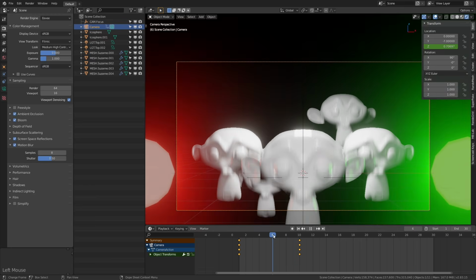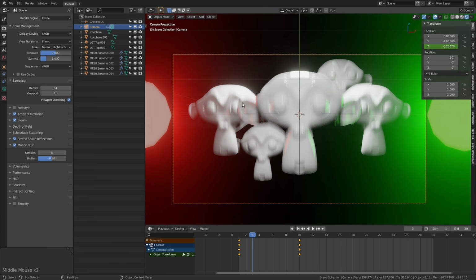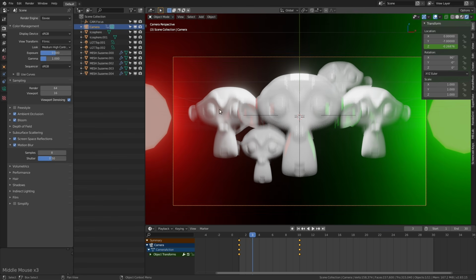And now with motion blur turned on, you can actually see the motion blur show up. So it does work for any type of camera movement, but it doesn't work for any type of object movement. And I just wanted to make that distinction very clear. So when you turn it on and you don't see any motion blur, it's probably because your objects are animating and not your camera. So if you're flying through stuff, this will work quite nicely. But if you've got a static camera with objects moving through it, at the time of recording in version 2.83, that doesn't work yet. So hopefully it'll do it in the future, but it's good to know that motion blur only pertains to the camera.